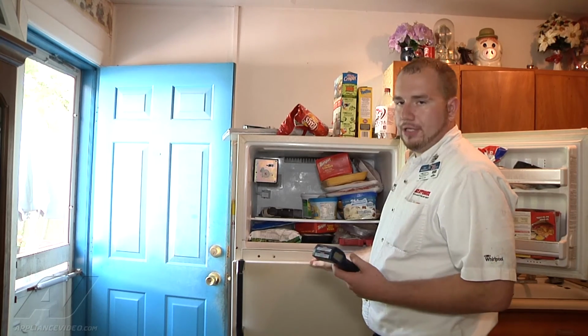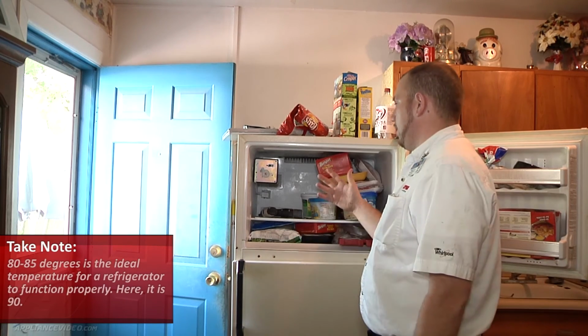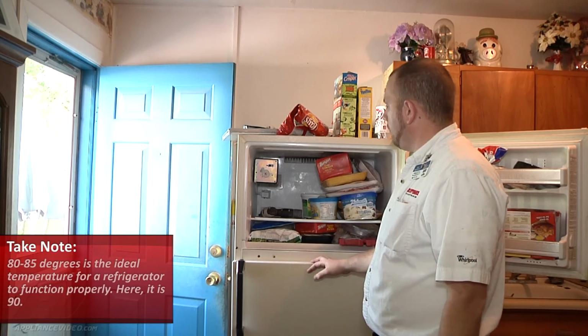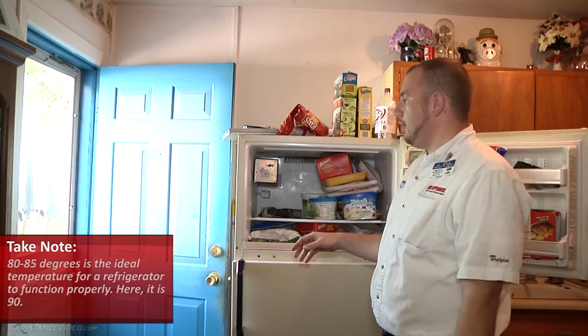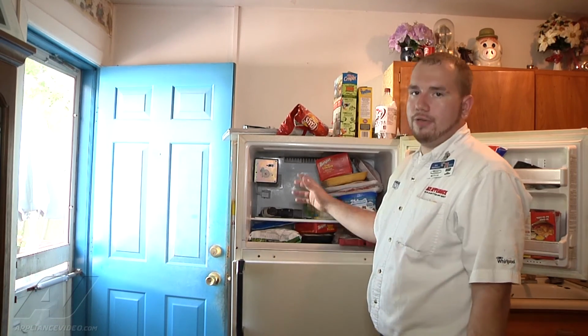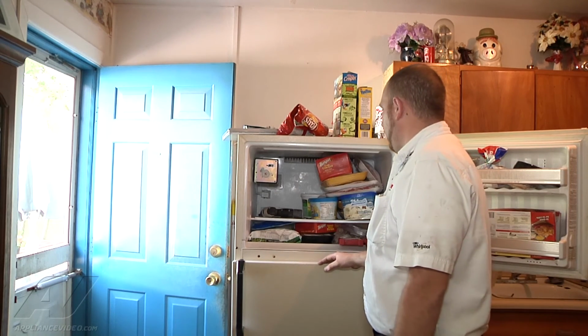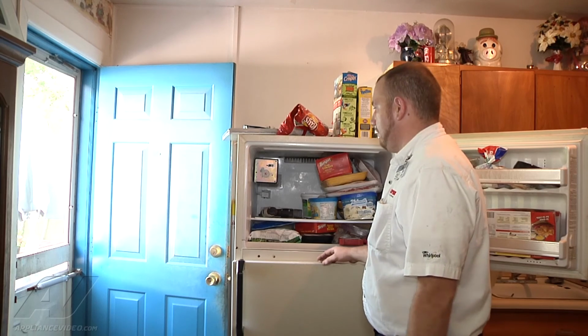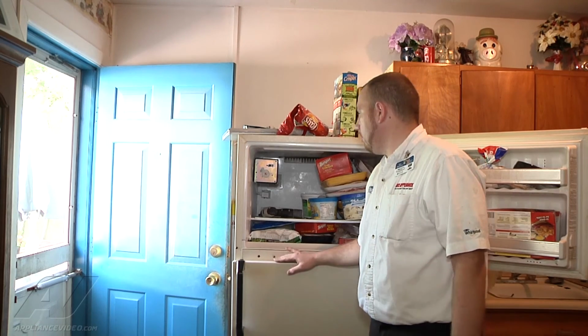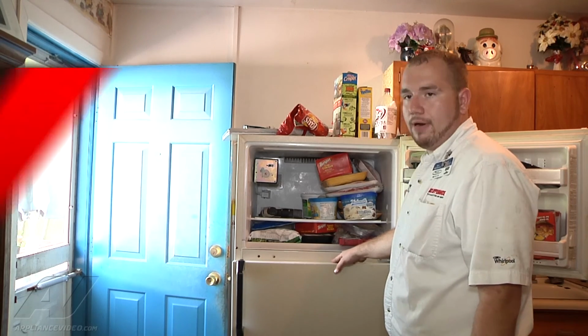And our normal production, give and take how much the door gets opened, which then creates warmer temperatures in the freezer, will depend on our ice production. But normally about every hour and a half it's going to drop 8 cubes. This is an 8 cube tray here. So in this case, we just have to get the ambient temperature back down to normal and get our temperatures inside the refrigerator back down to normal so that we have proper ice production.